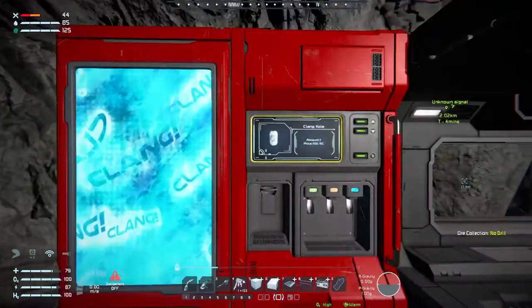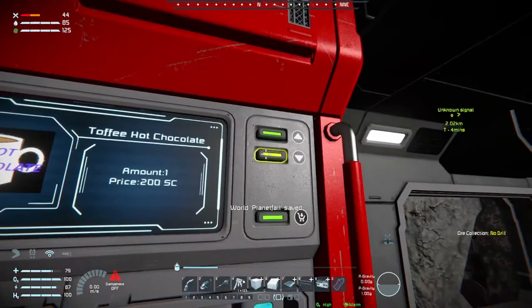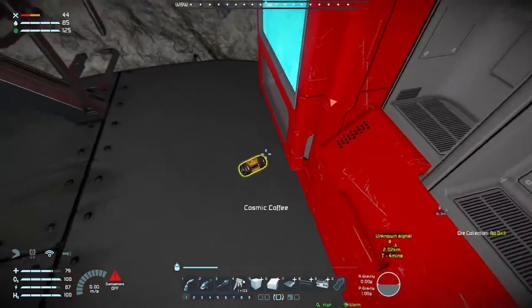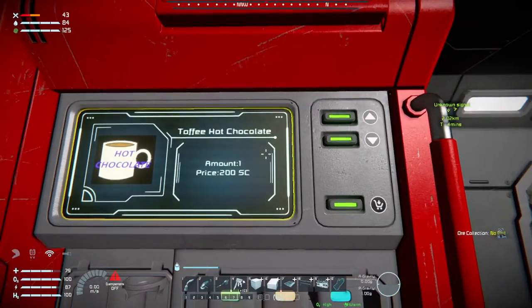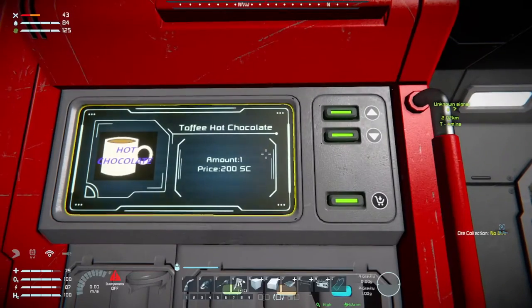I made a dispenser. What can we get out of this? Clang Cola. Cosmic coffee. I actually am gonna get some coffee right now, please. Thank you for your purchase. You're very welcome. I got some coffee. Let's see if that does anything. I'm not actually thirsty right now, looking over here, so I don't know if it'll help my thirst or not.